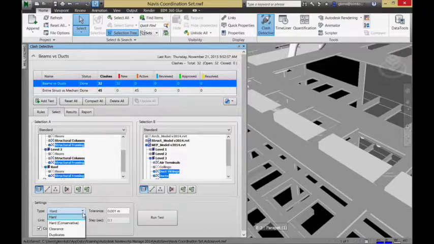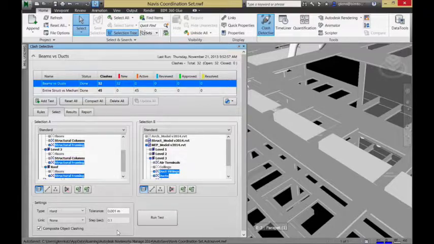You also have duplicates. Duplicates is all about the notion that every once in a while you have elements that get modeled twice and get put into the model in two different places. You just want to find those things so they're not double counted. So it's a number of things you can go through and find out here. But we choose what kind of a clash we want in there.